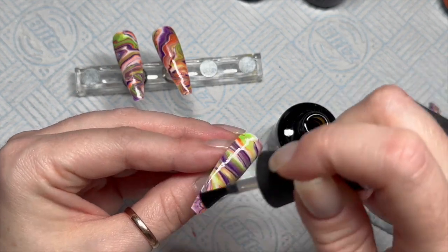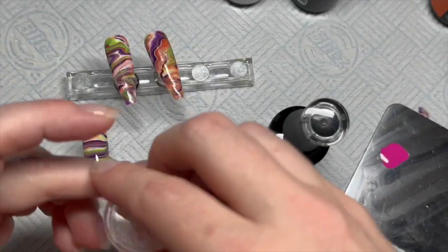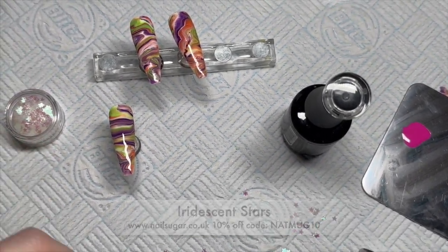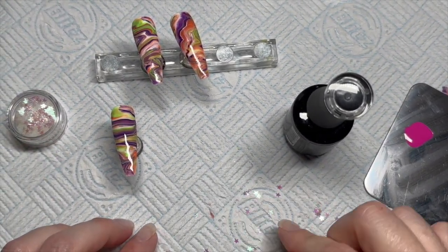Then I'm going to go over with some base coat, just a very thin coat. I'm going to put some of these iridescent stars on my paper towel, and I'm just going to run my finger over them so that they separate.